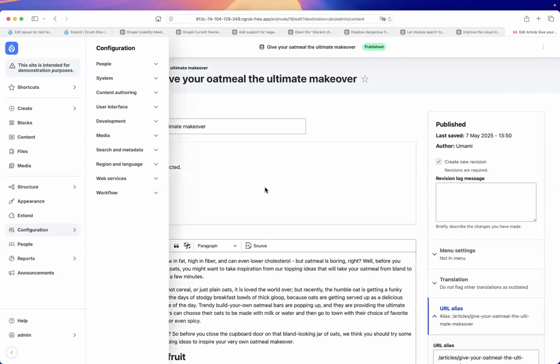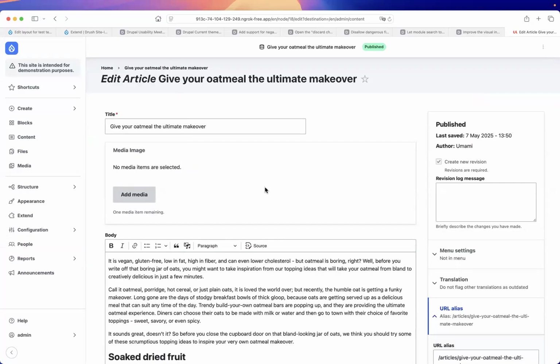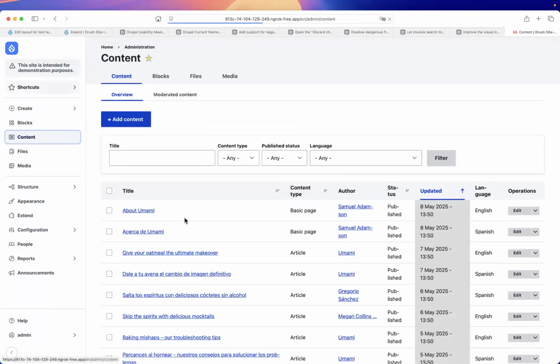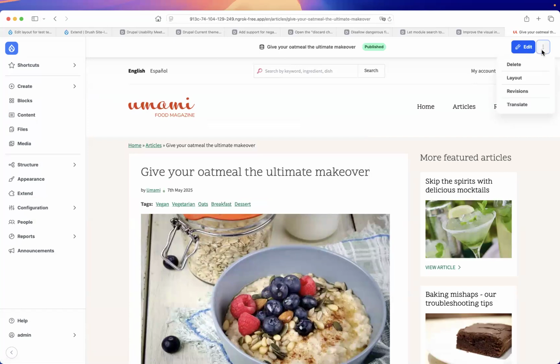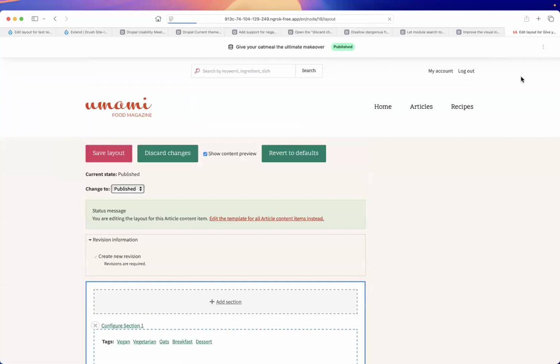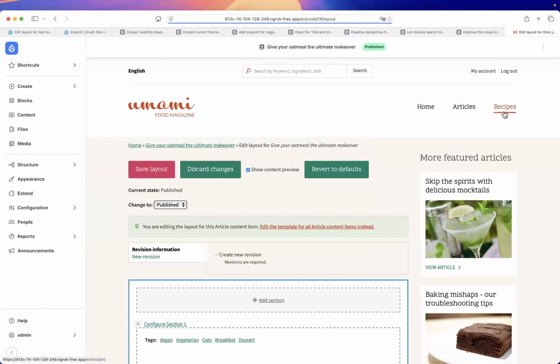So you're editing a page, so you're in the Claro theme. Instead of editing the page, edit the layout for that page. So now you'll be using the front end theme, Umami.